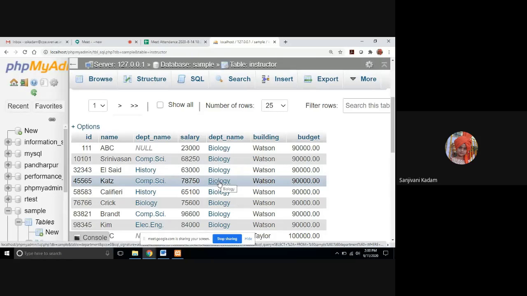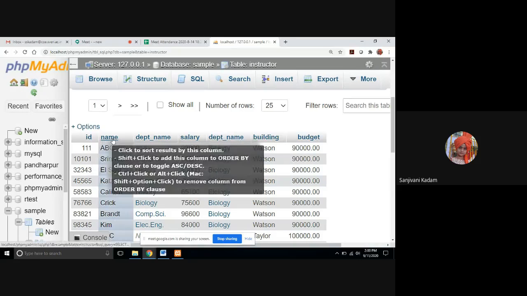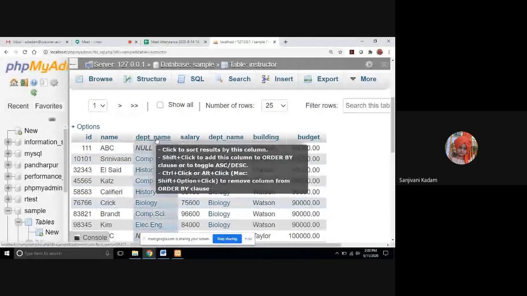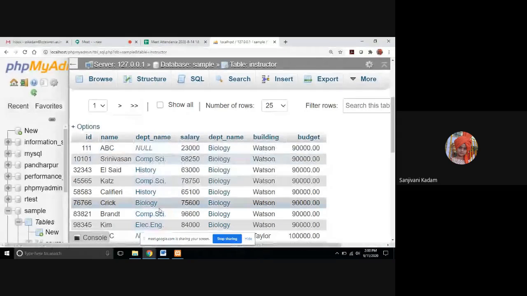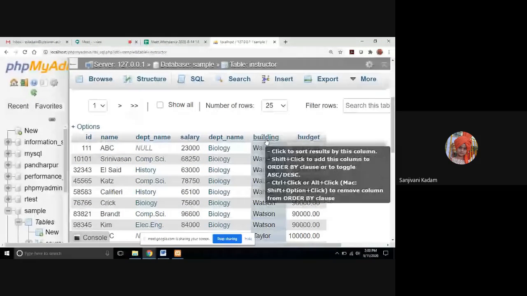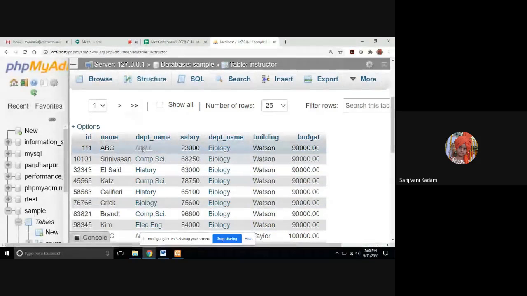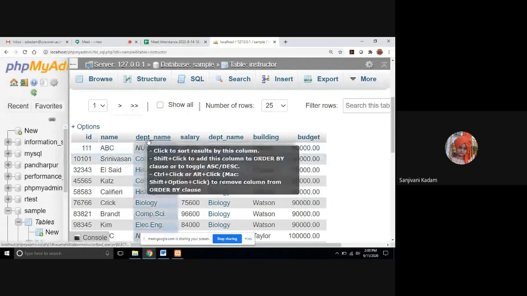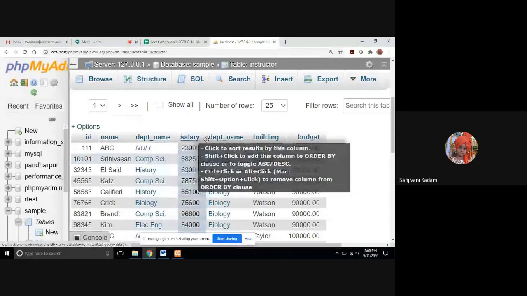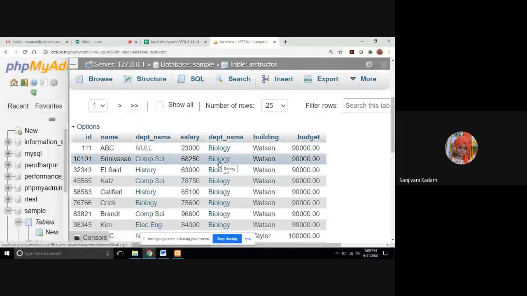We do not want to display only the building name; we are displaying the name of the instructor, the instructor's own department, and then the building for all the instructors. Hence it becomes mandatory to check whether the instructor's department name matches the department's department name. If both match, then only I will get the correct building name.